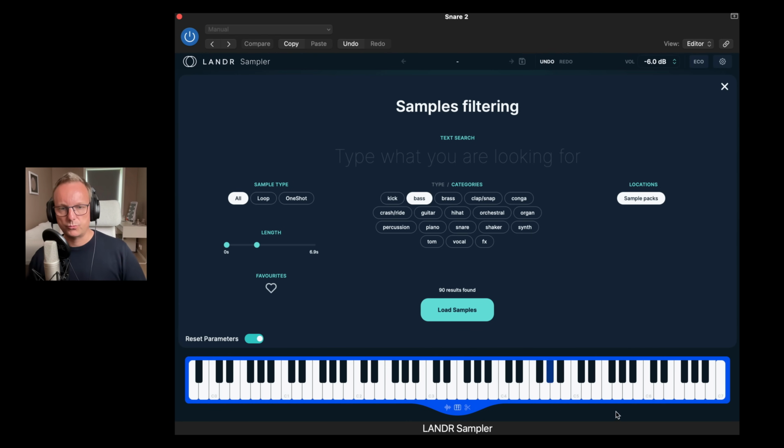Okay, here we have the root note. That's a tip when finding the bass melody: turn it up a couple of octaves, and then you can hear it more clearly. So here we have the harmony of the bass. Okay, something like that.